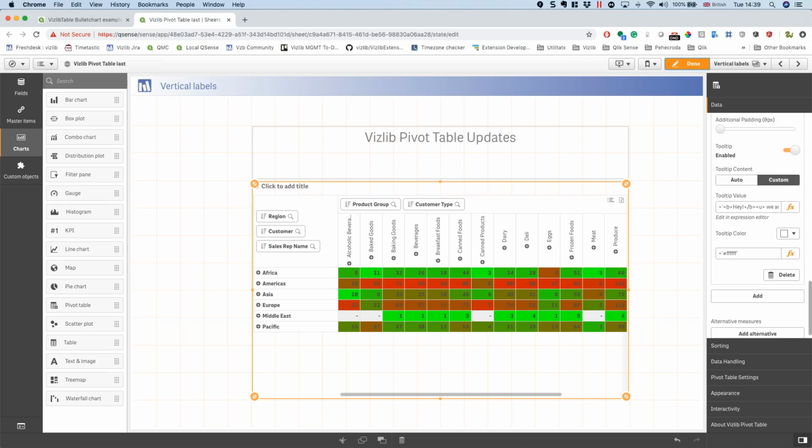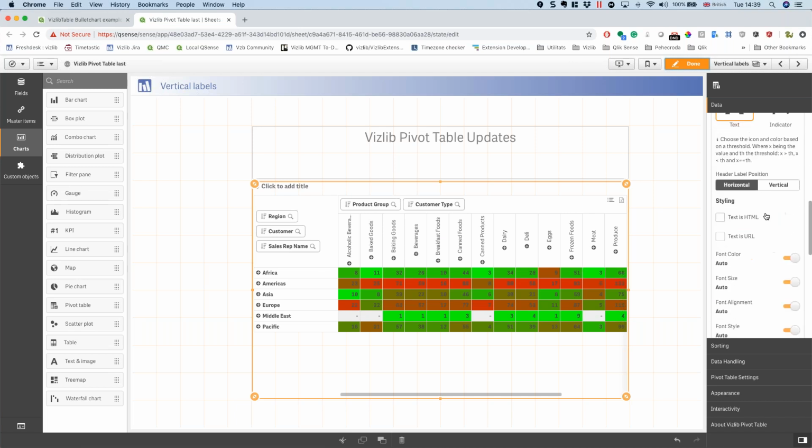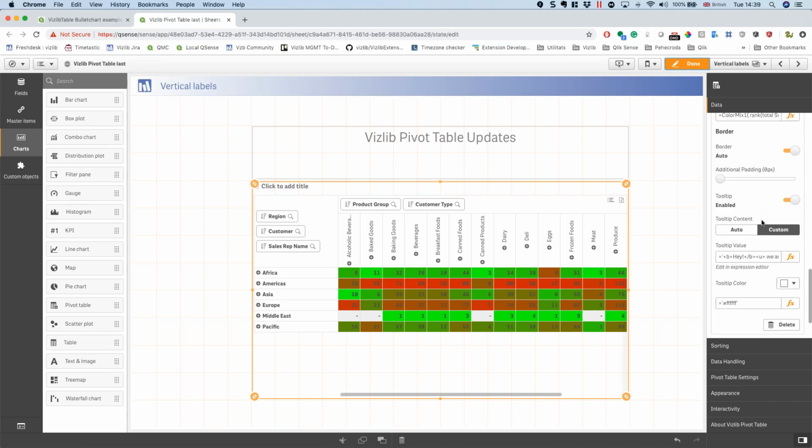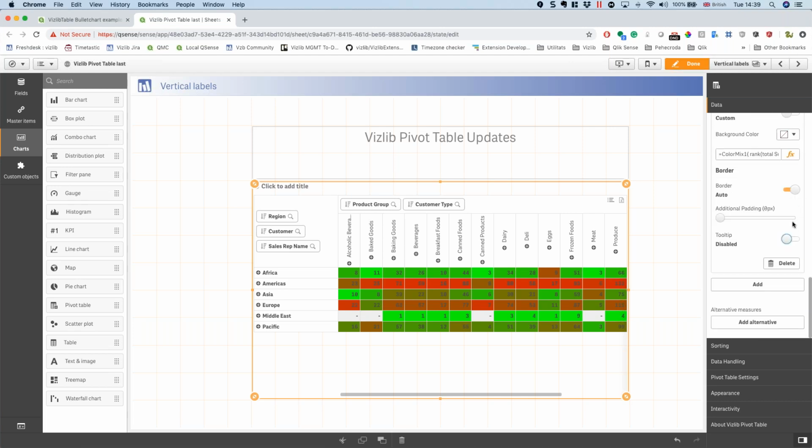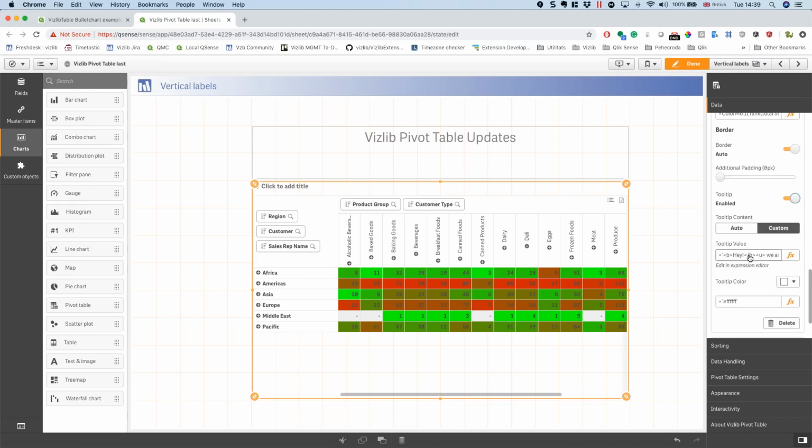So you can actually find this setting here on the data section for both measures and dimensions. At the very bottom, we have this tooltip. So by default, it's probably going to be disabled. So basically what happens when it's disabled is that we show the native tooltip from the browser. But if you enable it, then you have two options. You have the auto. So basically it's the same, but nicely formatted. And then you have this custom.